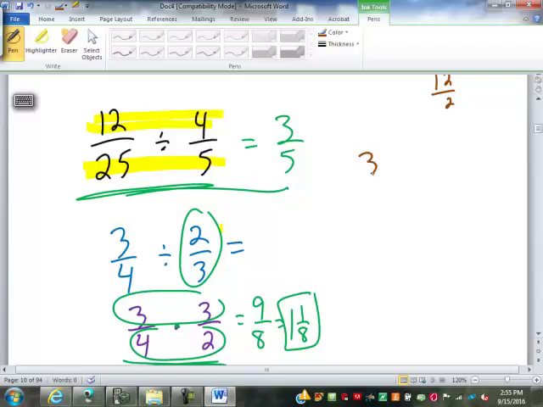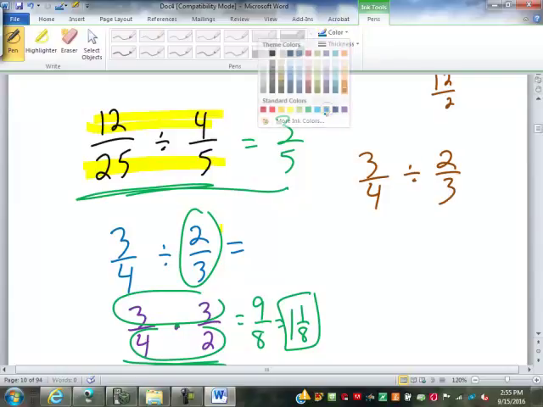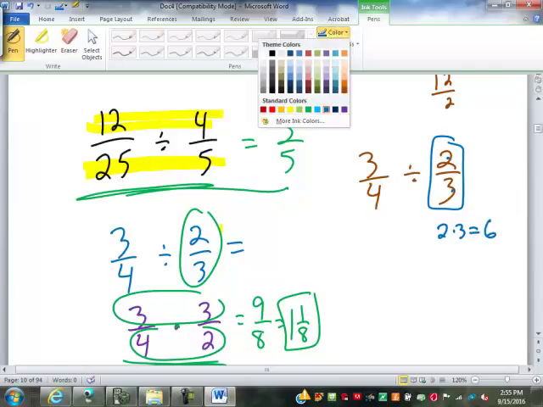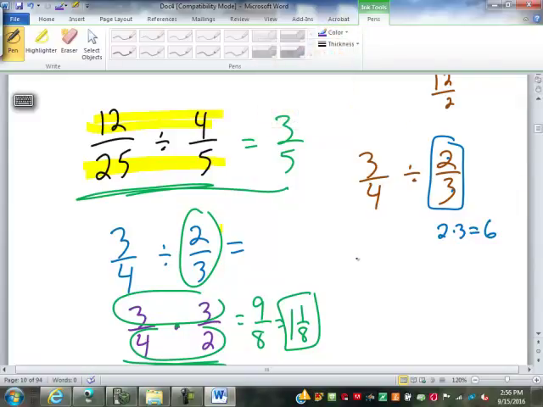That process of multiplying by the reciprocal comes from this process I just showed you up here of dividing straight across. So you're probably wondering, they don't look like it. Well, once upon a time, the way this division was done, before they started doing that multiplying by the reciprocal, we would look at this fraction that we're dividing by. It's reduced as far as it can go. So now we're going to multiply the numerator times the denominator. 2 times 3 is what? 6. So now we're going to use that 6 to rename our fraction, 3/4.